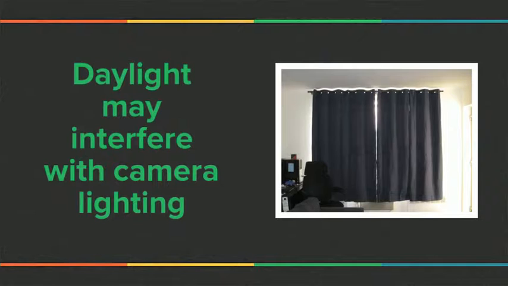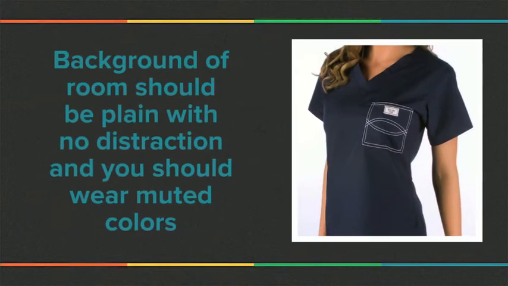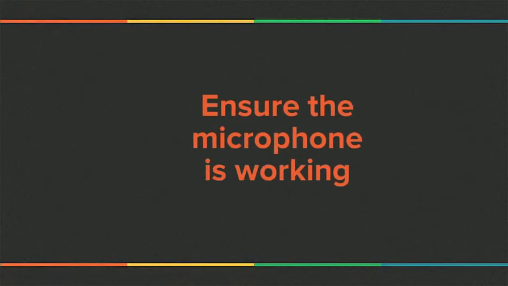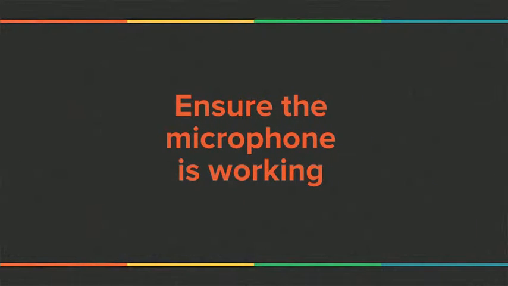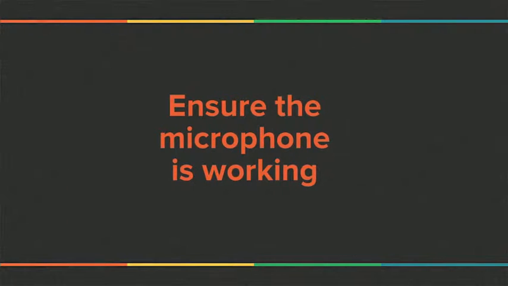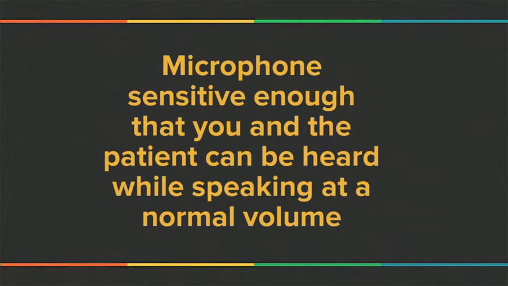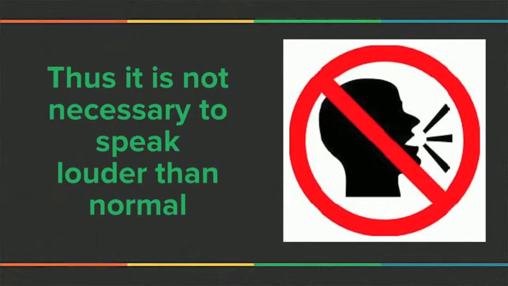Daylight may interfere with the camera lighting, so make sure that drapes cover any windows in the room. The background of the room should be plain with no distractions, and you should be wearing muted colors. Before the patient arrives, ensure that the microphone is working. The microphone should be sensitive enough so that both you and the patient can be heard clearly while speaking at a normal volume. Thus, it is not necessary to speak louder than normal.